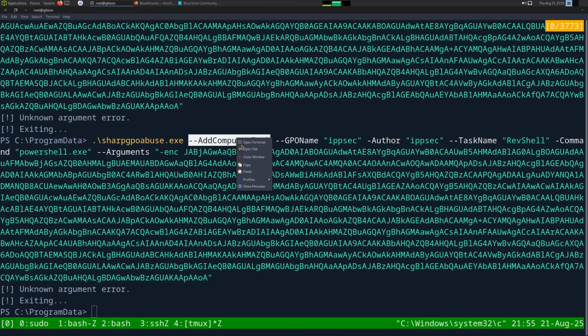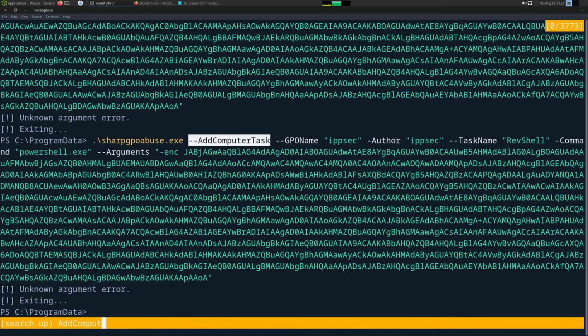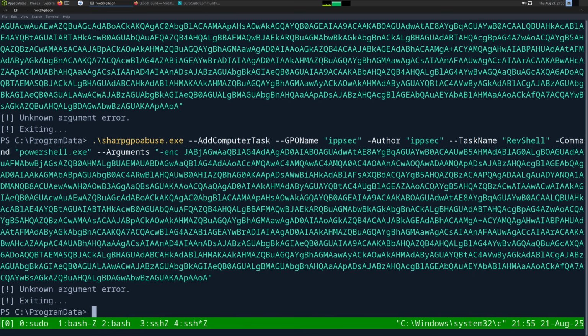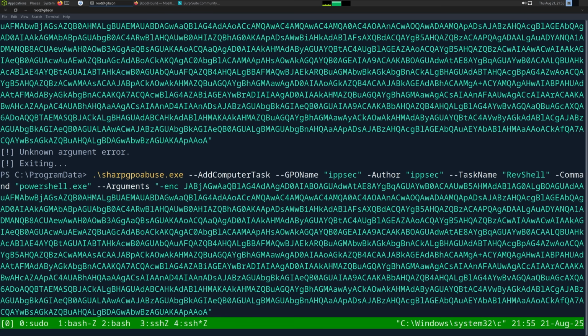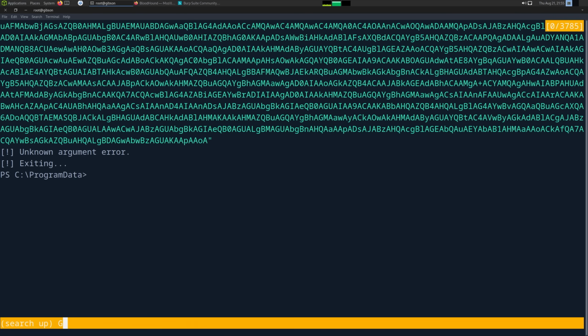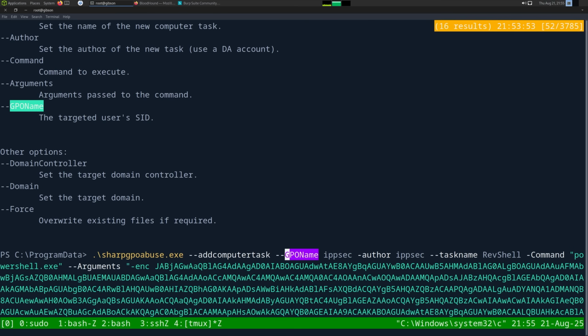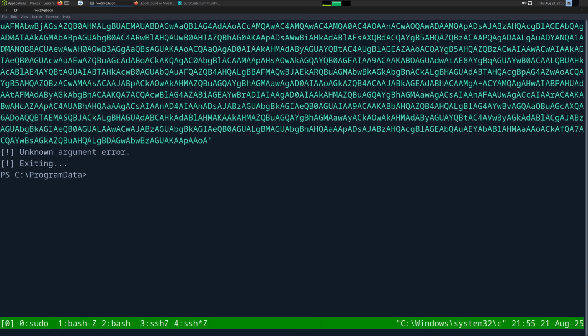Do I have a typo somewhere? Add computer task. Matches. GPO name. Let's see.